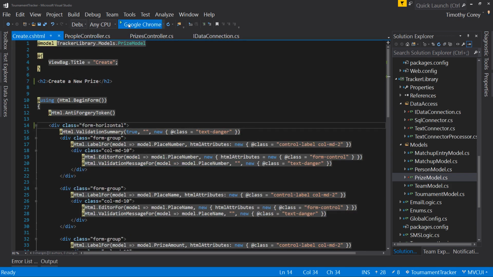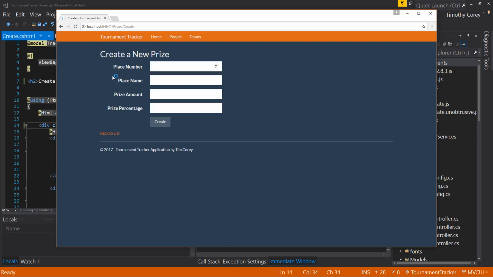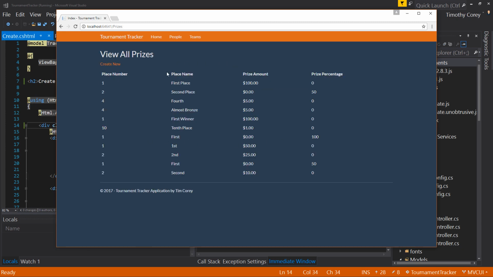And in fact, now we should be able to complete the entire process of seeing all of our prizes and creating new prizes. So let's try it out and make sure it works. Let's go back to the list first. And yes, indeed, we do have a list of prizes. Now notice, because I said this is of data type currency, it added the US-based currency for this. So the dollar sign and then the decimal point before the percentage or the fraction of a dollar.